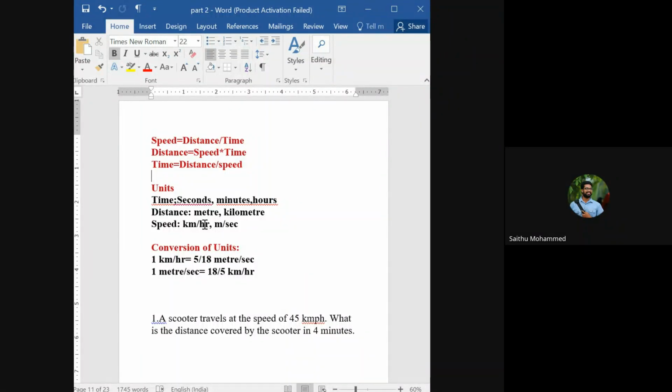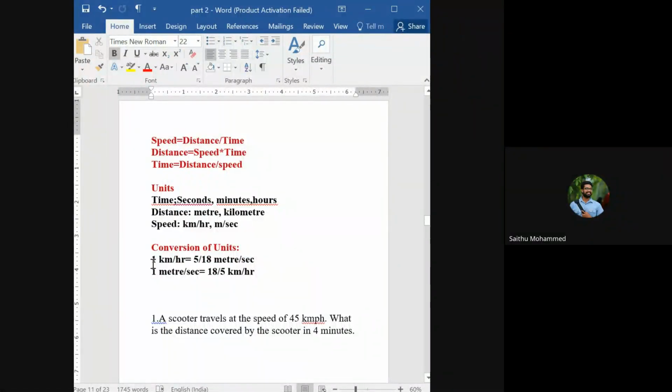If the question was like the distance is in kilometer and the time given is like 2 hours or 3 hours, then it is very easy for us to solve the question. Most of the time we need to find the distance and time is given, or speed will be the question. So whenever one unit is given in a higher dimension and the other is given in a lower unit, then we have to convert everything into the smallest one.